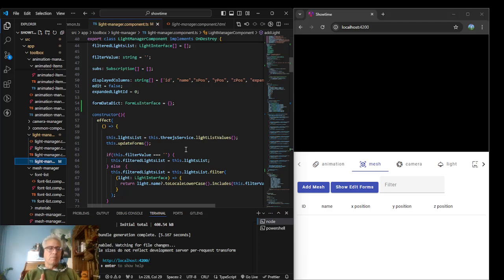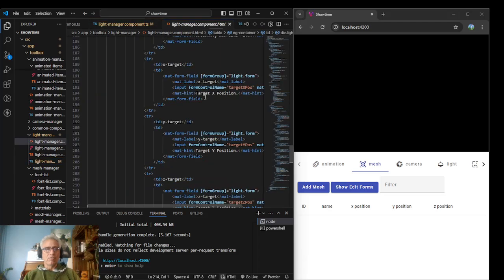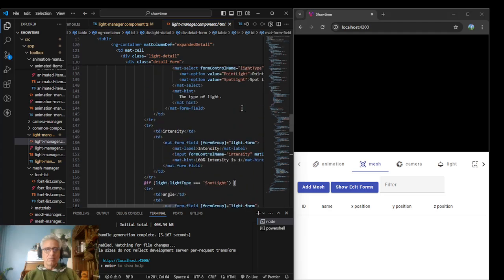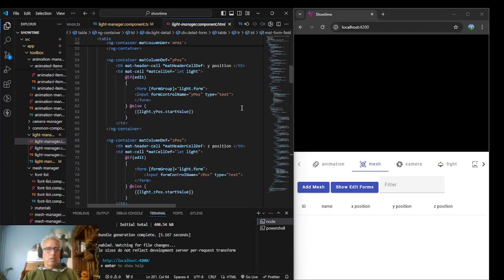So I created a dictionary, and now I want to use the dictionary instead of the light's form that's been attached, and eventually I want to delete it. There's a ton of them.